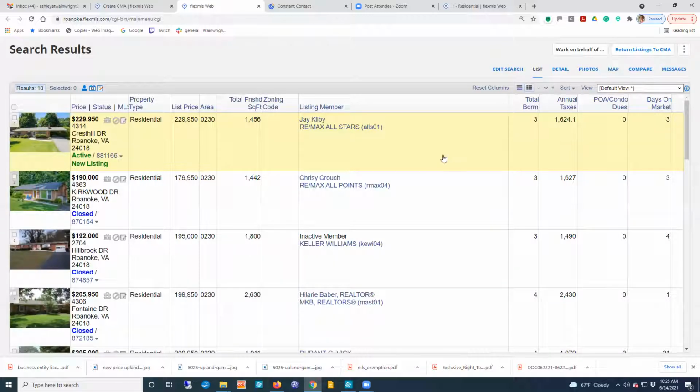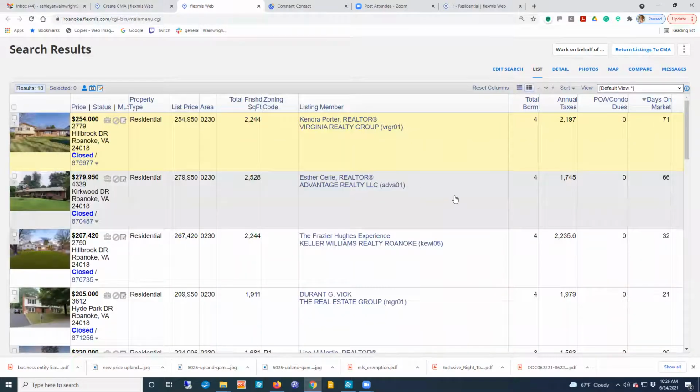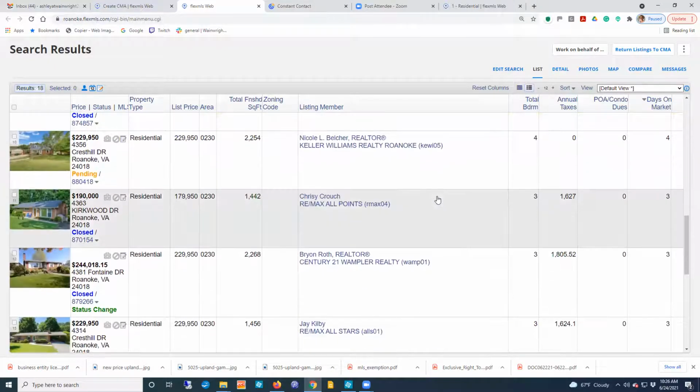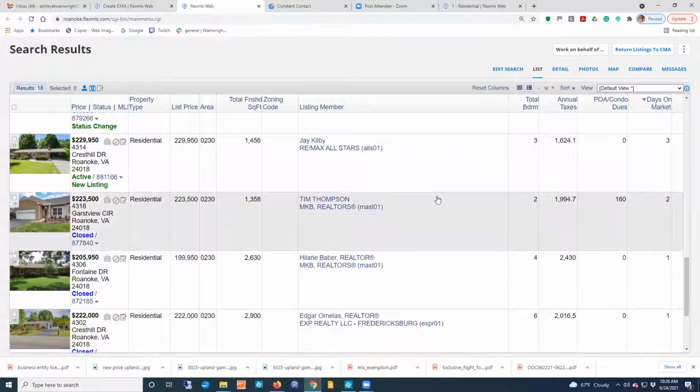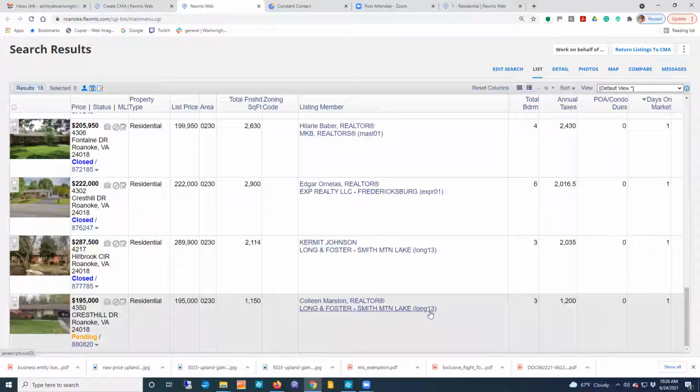And then what I'd like to show you is any of these data fields can be what you choose to sort by. If I want to sort by days on market, first I see the longest any of these homes sat on the market was 71 days, okay? But when I go on down here, and I could have done sort ascending, I've got many that have gone under contract or sold in 1 day, okay?